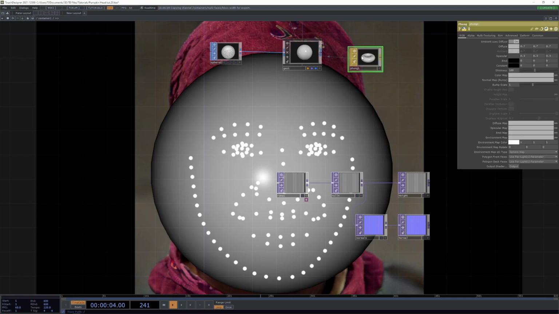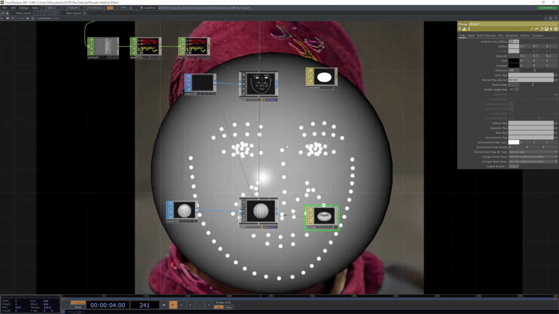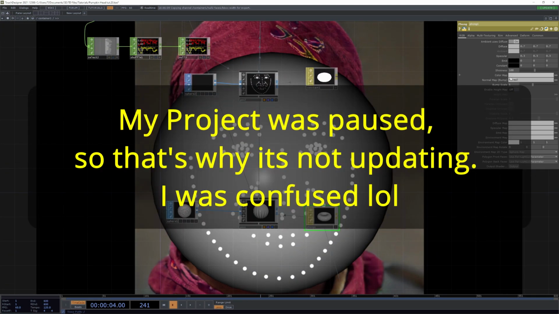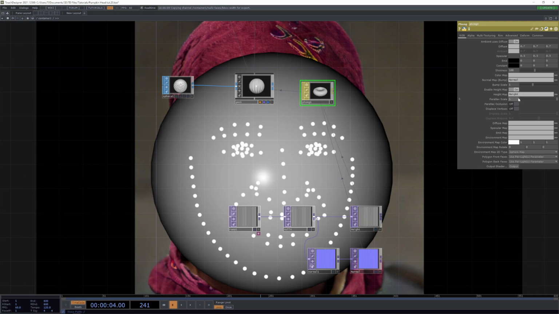So if we go to our material, we need to first do the normal map. Enable height map.